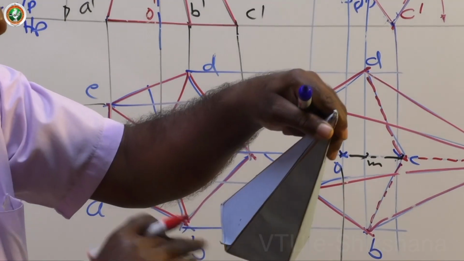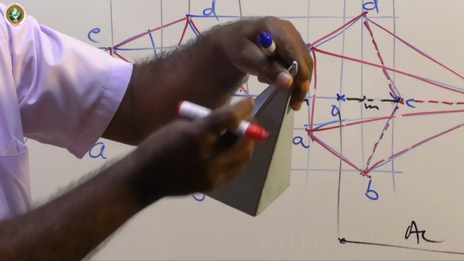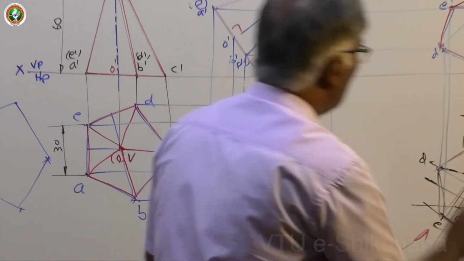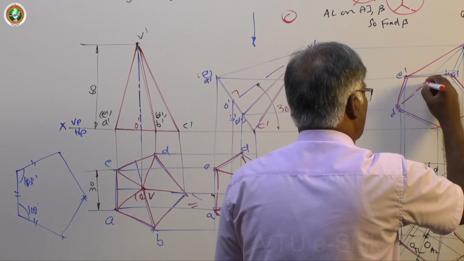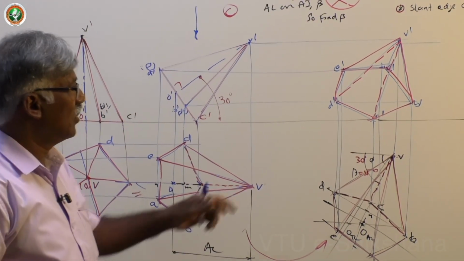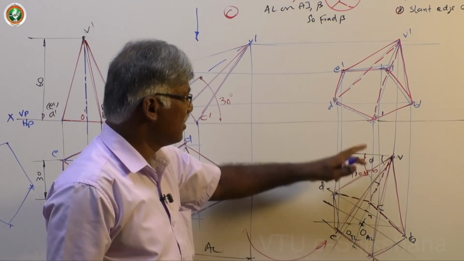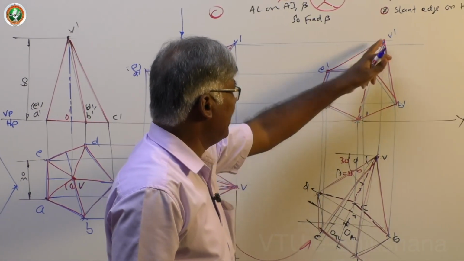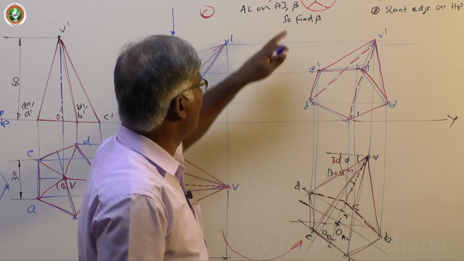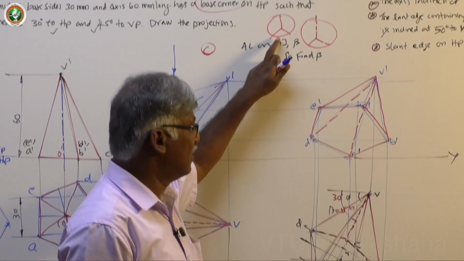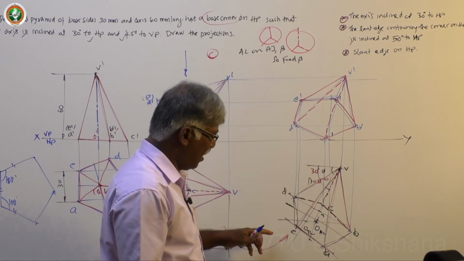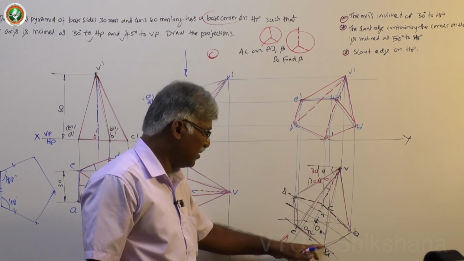So visible surface, invisible line. Here, invisible surface, visible line. Suppose this surface is not visible, these edges are visible, the slant edges. So that is how you can complete. Now one more line is left, that is AV. What about AV? Whether it is visible or not? It is visible because of these bends. Because the surface is visible, definitely A dash V dash is visible. Or otherwise one can say this is very near to the observer.